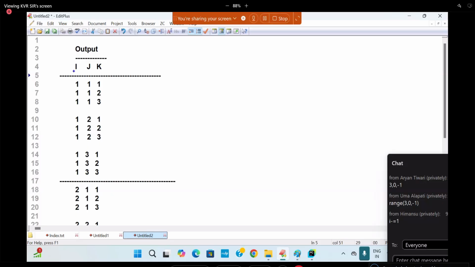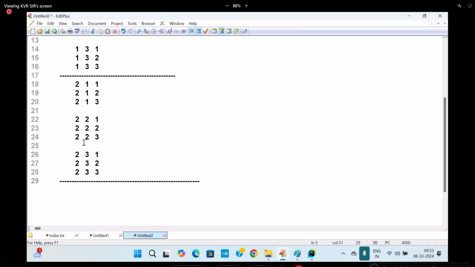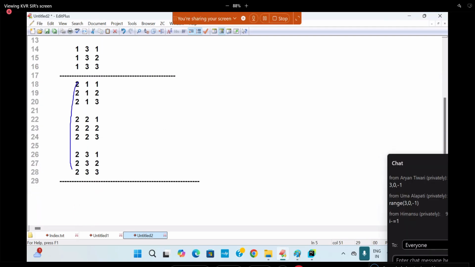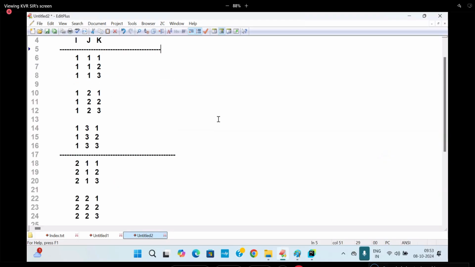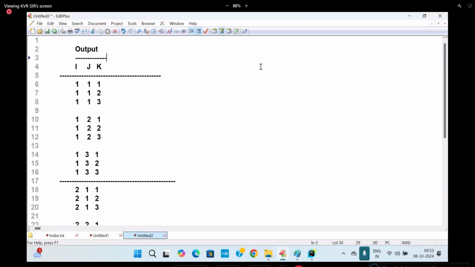What is the value of how many loops? i, that means one time. Next is called j. Also, i is going to be 2. So what will I write here? I am writing beautiful code here. I'll write it for i. See this j value: 111, 222, 333. That means j is planned to repeat how many times? 3 times. k is planned to repeat how many times? 3 times. And i is planned to repeat how many times?